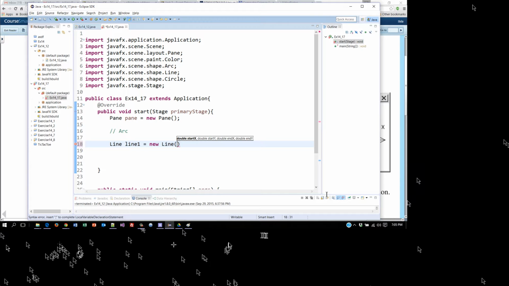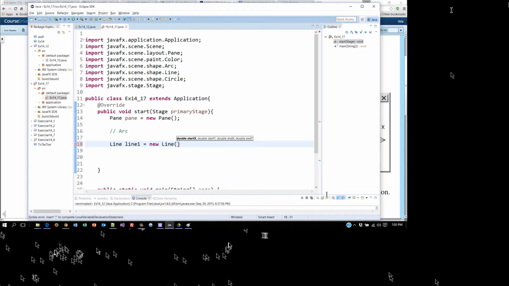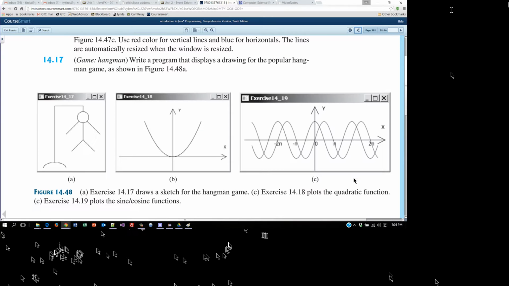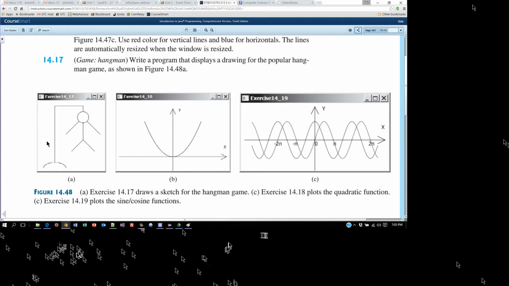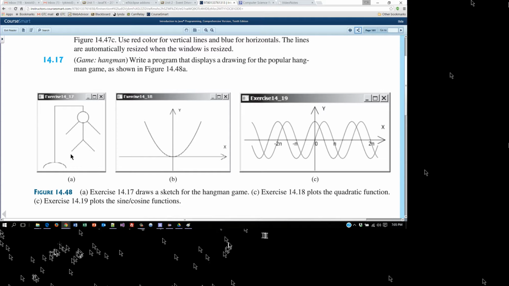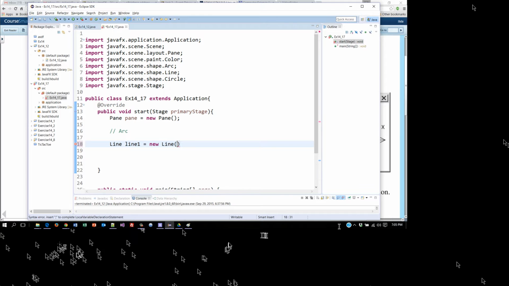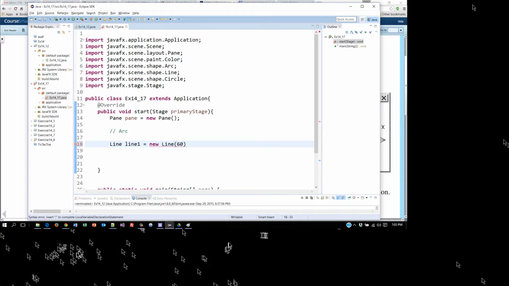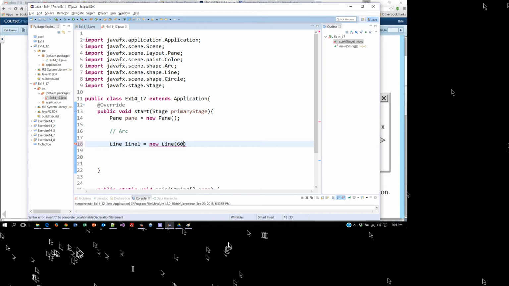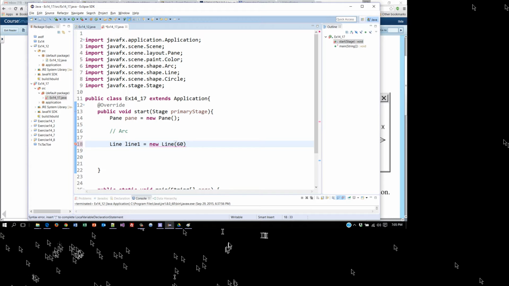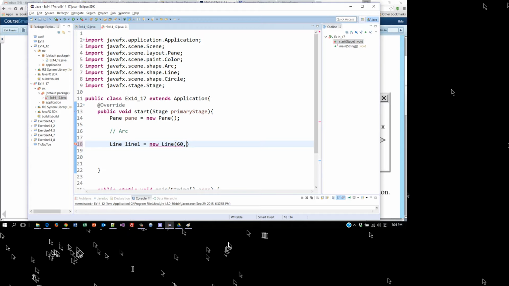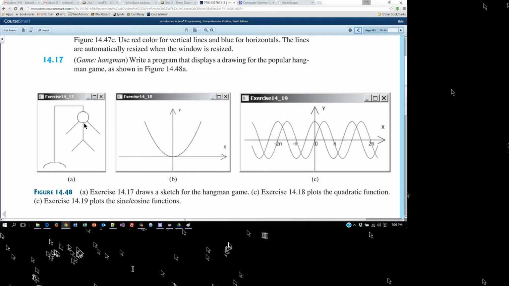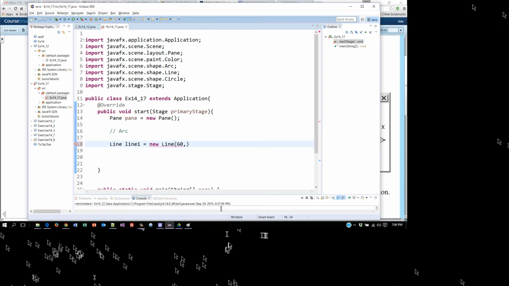And so we need a starting X position. How far over should we come from the edge of the screen? 30. I think a little bit wider than that, like a quarter of the size, which would make, okay, 60. Why? I don't know, just because. All right. And then we need a starting Y position, so how far down are we? If this is 60, that must be 20?